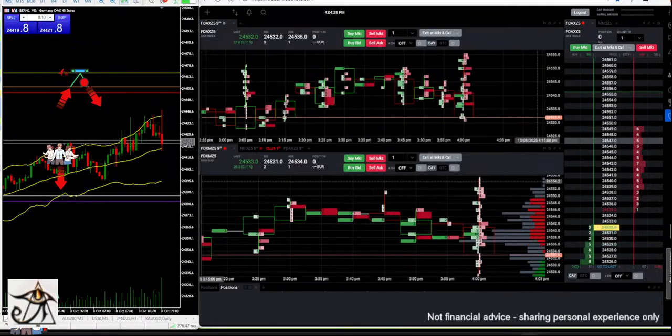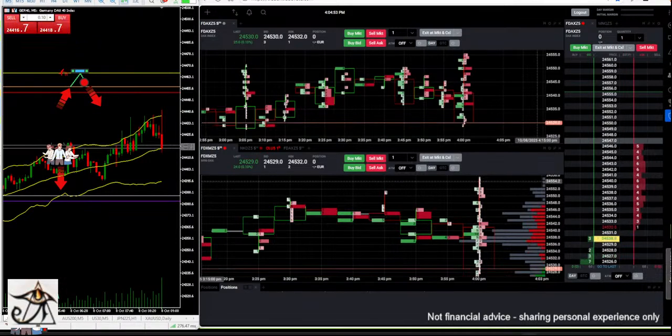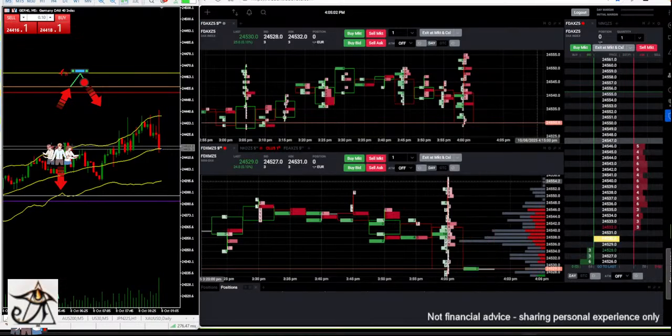So sitting at about $10 profit for now. If we can get a good move down, so 20. If we can get a good move down, I'll probably make about $40 or $50 on the 10k FTMO. But what I'll be looking for at the open of the UK Open in an hour is a better reaction. So unfortunately, we're not really seeing the move we would normally see or want to see.